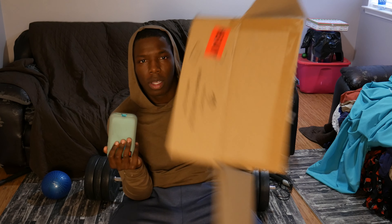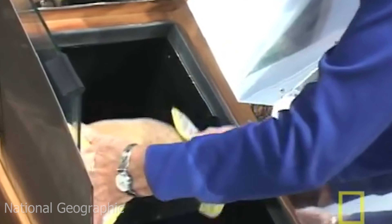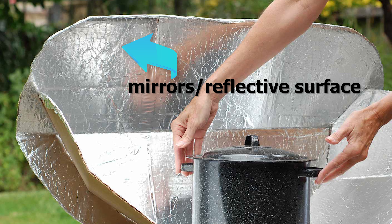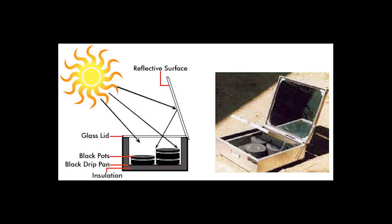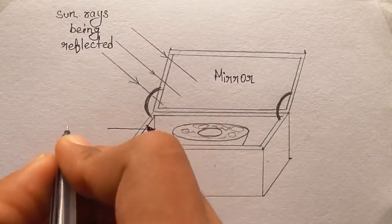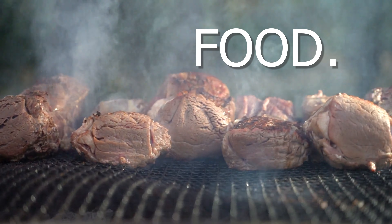Well, this is just a regular old box, so I need to build the solar cooker. All the solar cooker does is use the sun's energy to cook your food. It uses makeshift mirrors to reflect and gather light within the cooker, which creates a greenhouse effect where the glass and plastic — depending on what you use — traps the hot air but allows more light to pass through. Therefore, it's slow cooking the food.